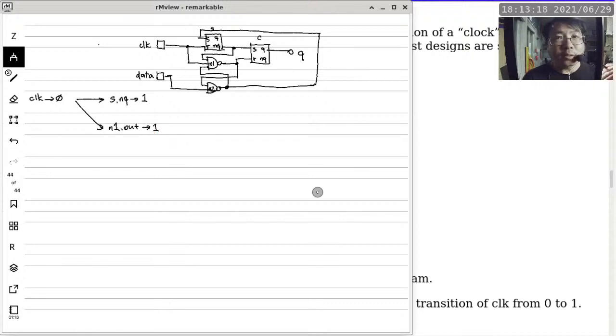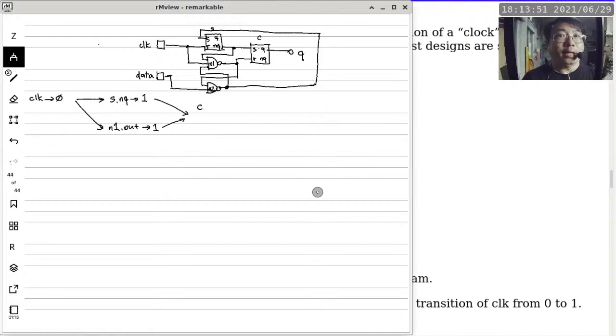So now we have to ask the question of, well, how will those changes affect the circuit? Now in this case, NQ of S connects to the S pin of C. The output of N1 connects to the R pin of C. So that's convenient because they are converging to exactly the same component. So as far as the propagation of changes goes, they're converging. Now we have to look at the SR latch C, and see if we can say anything.